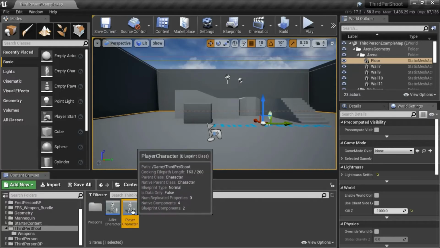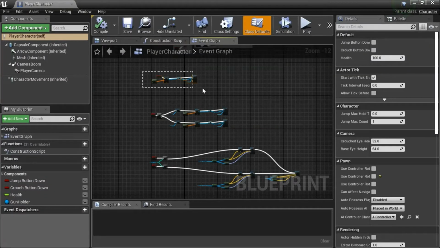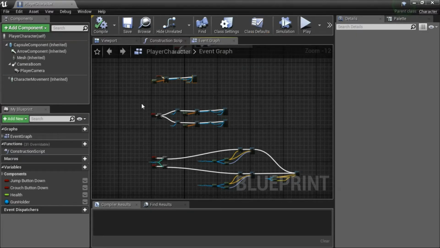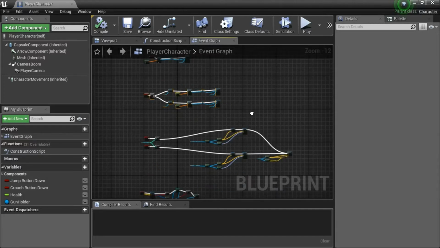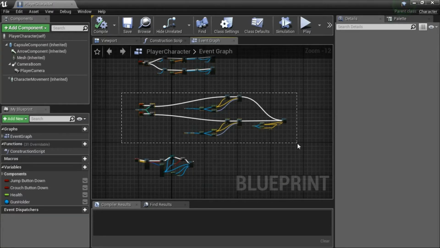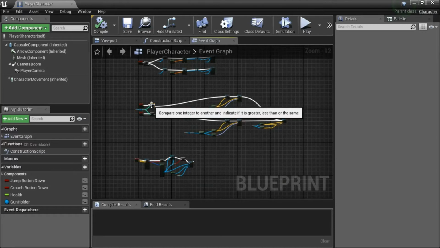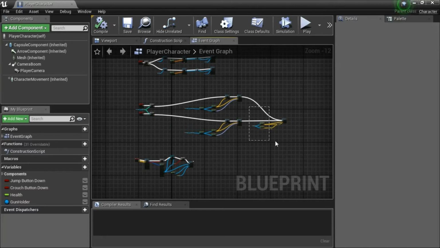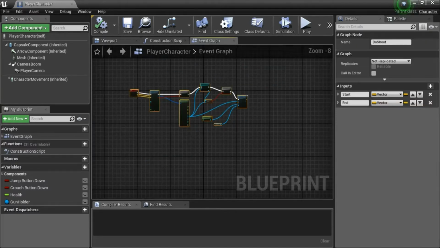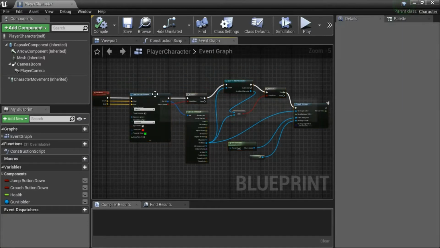In the player character, this blueprint initializes the gun when the game starts. This blueprint switches between the guns when you press the letter G on the keyboard. This blueprint determines what gun you're currently using. Gun 1 runs this special effect for the sound and the particle effect on the gun. Gun 2 runs this special effect. This calls the D-shoot function down here. The D-shoot function handles the line trace and applying the damage.